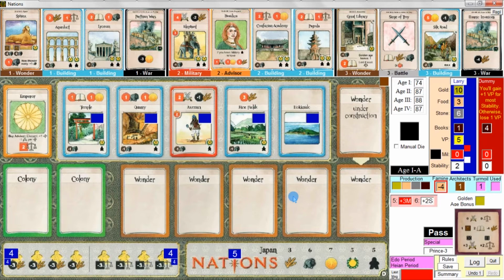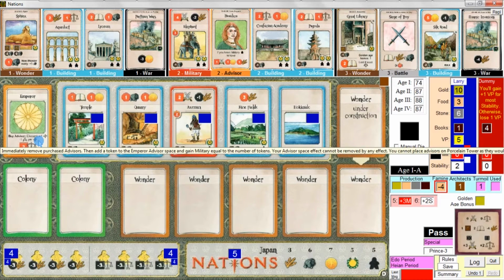The other big difference is the introduction of dynasties, which is how the expansion gets its name. So in addition to the special ability that your nation comes with, in the case of Japan, it looks like Japan's special ability is this 5th building, which is really nice. 5 buildings instead of 4, which is more typical, I think, for all the other nations. Japan also comes with the Emperor Advisor built into its player board. The Emperor Advisor prevents you from adding any new advisors. Basically, the Emperor is the be-all and end-all.